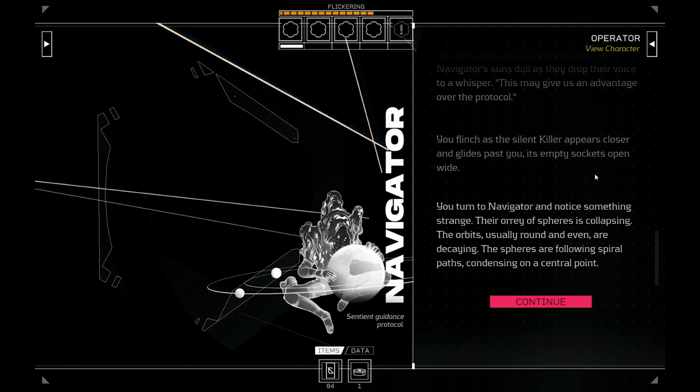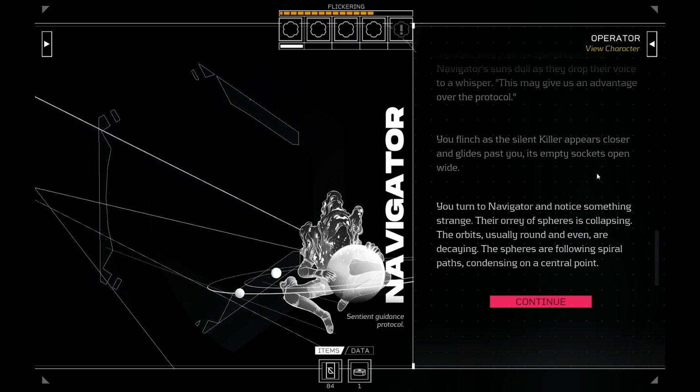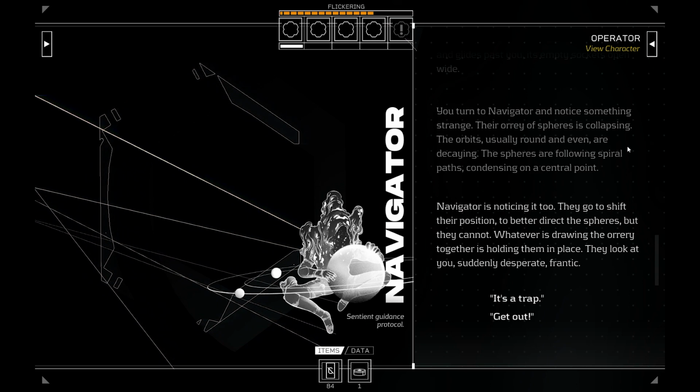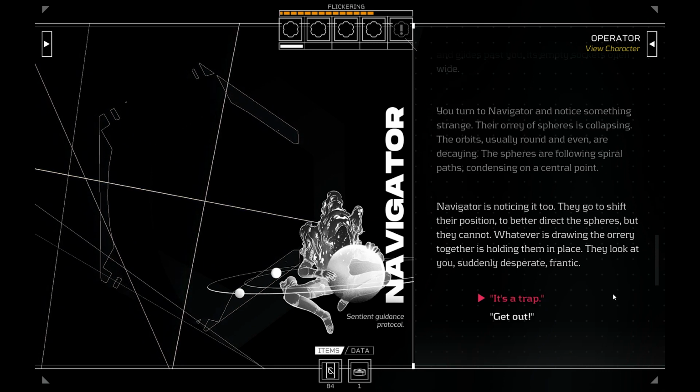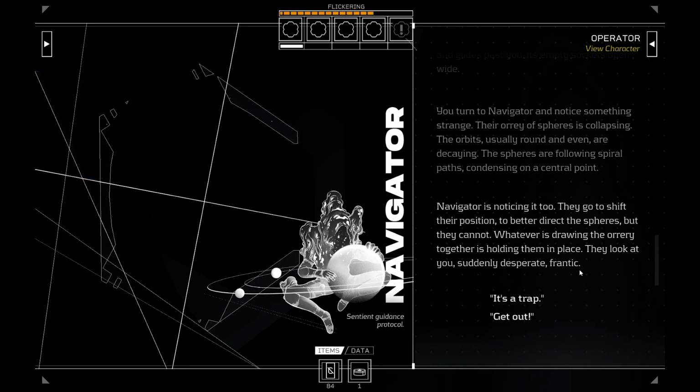You turn to Navigator and notice something strange. Their orrery of spheres is collapsing. The orbits, usually round and even, are decaying. The spheres are following spiral paths, condensing on a central point. Navigator is noticing it too. They go to shift their position to better direct the spheres, but they cannot. Whatever is drawing the orrery together is holding them in place. They look at you, suddenly desperate, frantic.